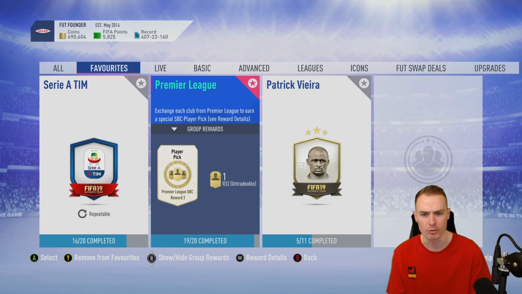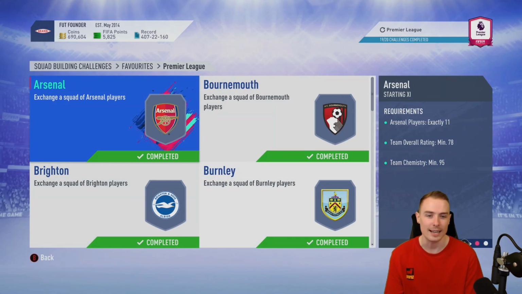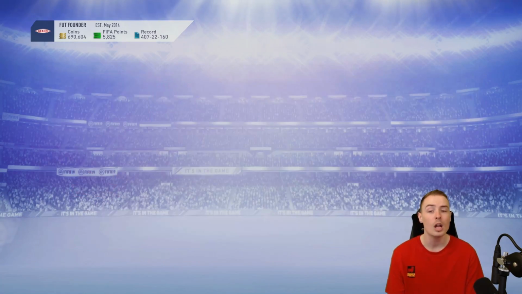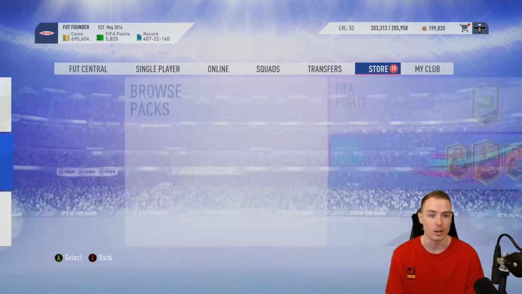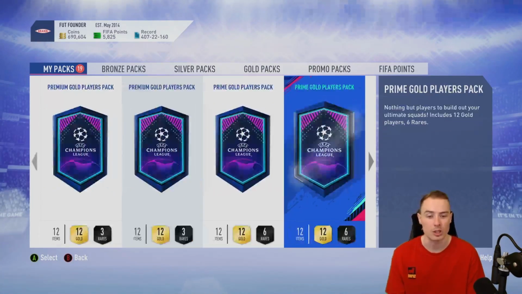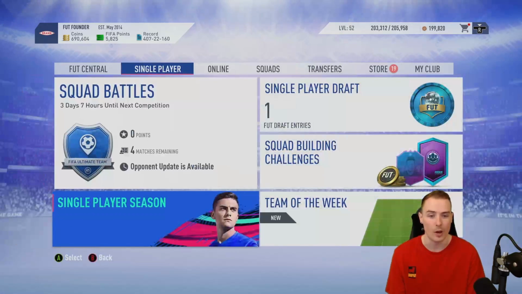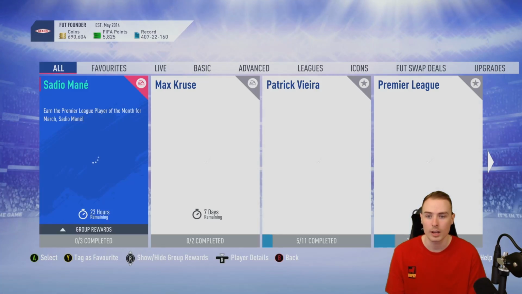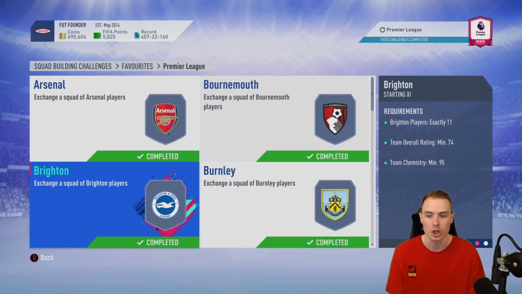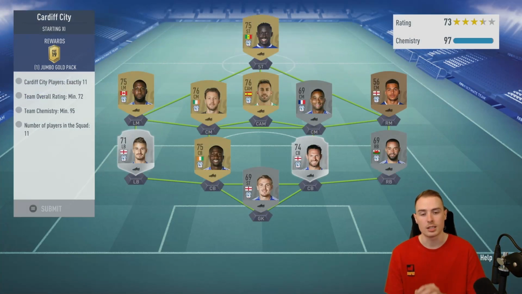We'll avoid all sponsorships. So as you can see here, guys, we've completed 19 out of the 20 squads. We've just got Cardiff to submit now. And as you can see in the store, we have all 19 packs from the other 19 squads that we have already submitted waiting to be opened, which we're going to do. Fingers crossed, we can get something tasty. So let's quickly submit the Cardiff squad.